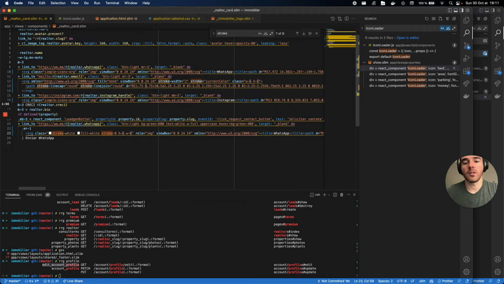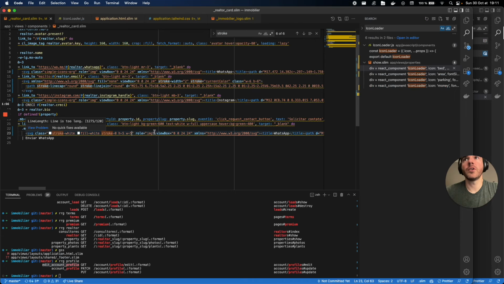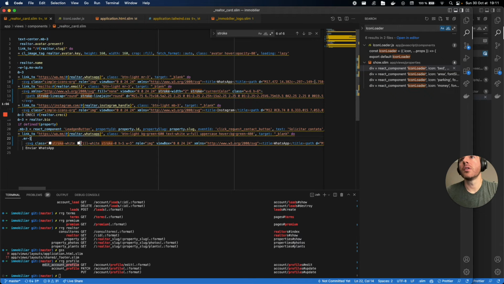Height 5 and width 5. Perfect. Cool. Oh, this is what I should add every time. There are not so many params. So, okay, I didn't know how SVG works. So I have the stroke, I have the fill, and the stroke size, and then the height and the width. It's simple.